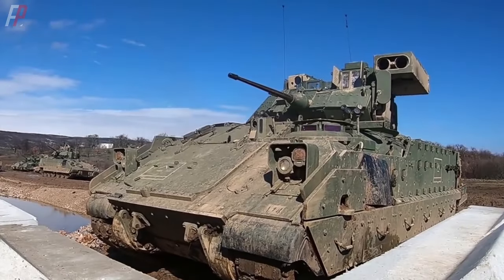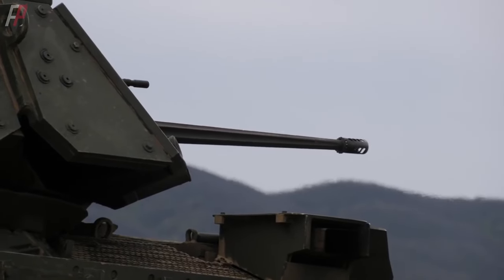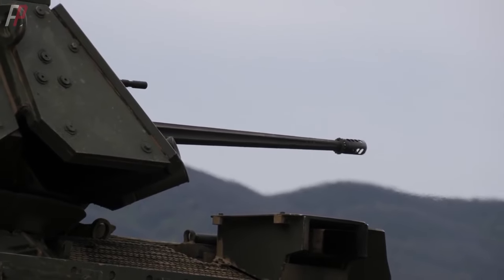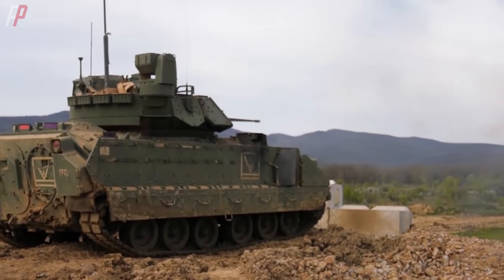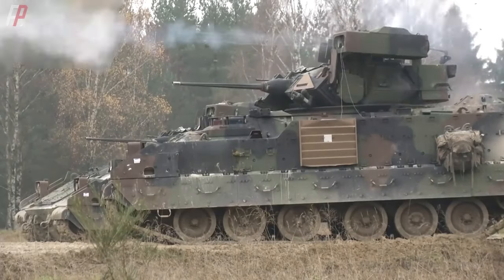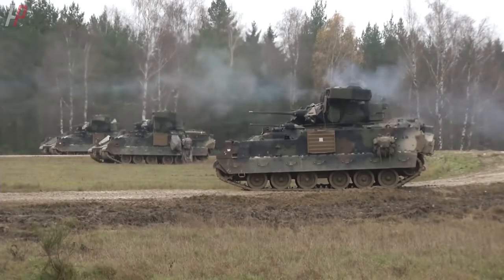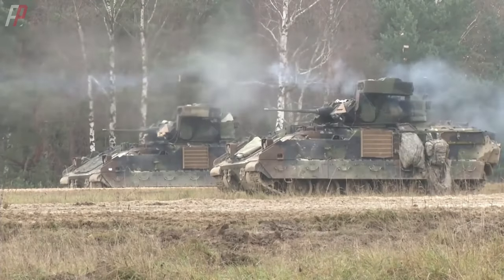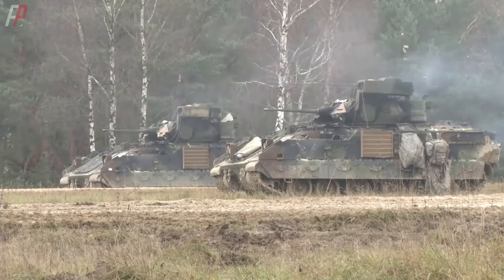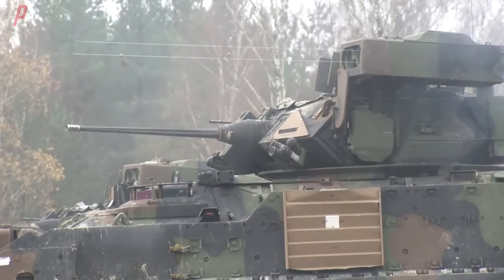However, there is one issue. Since the main guns of infantry fighting vehicles are often small-caliber autocannons, this poses a significant problem. When faced with targets that small-caliber autocannons cannot handle, anti-tank missiles need to be launched. However, the number of onboard anti-tank missiles is limited. If there are too many such targets and the anti-tank missiles are depleted, the infantry fighting vehicle will be left vulnerable if it encounters enemy tanks. In response to this dilemma, there are other methods to consider.